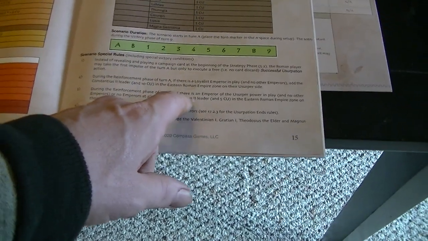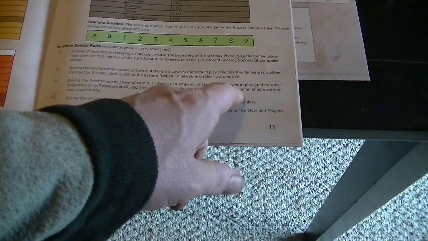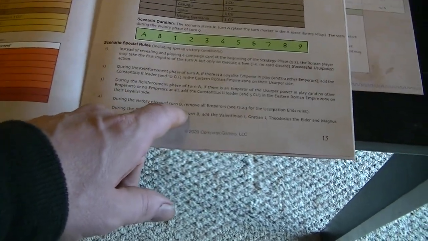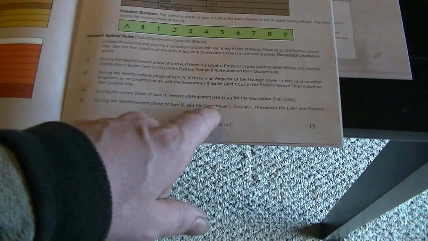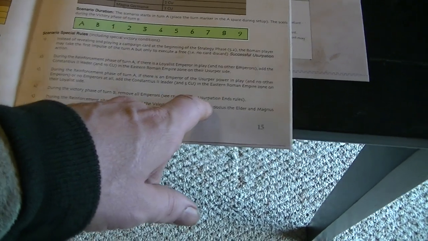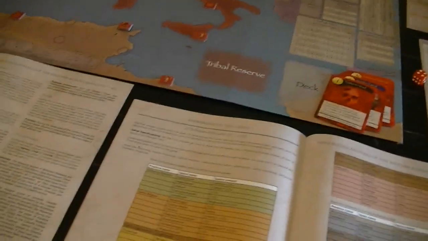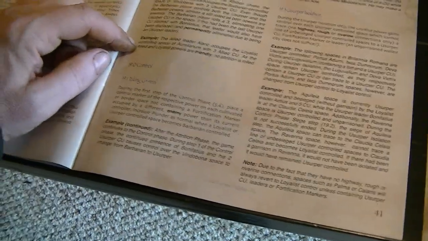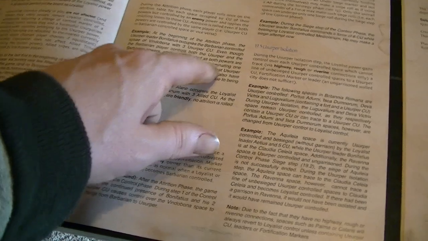And it actually calls me out here. During the reinforcement phase of turn A, if there is an emperor of the usurper power in play, no. During the victory phase of turn B, remove all emperors. See 17.23 for the usurpation ends rules, which feels like that should trigger this emperor elimination, but I'm not sure. And this is not covered in this. This is part of attrition, which is completely different. So there's no example of this.